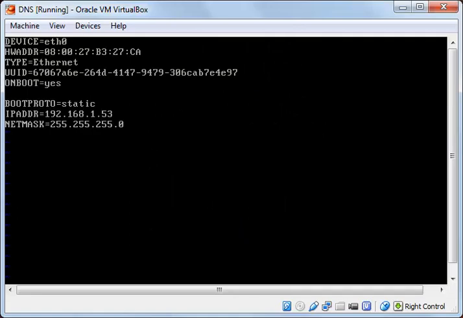Here is the problem. As you can see, I forgot to change this device from eth0, and I forgot to add the 1. So now I will add a colon and then 1 and then save.